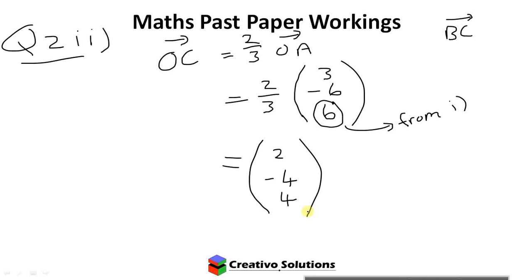Okay, so now you know what OC is. We want to know what BC is. Here they've got C minus B to find the magnitude, the square root of the vector. Which vector do we find the absolute value of? Let's check, because they've got 125 here. 2 squared is 4, plus 4 squared is 16, plus 4 squared is 16, which is 36. No, you can't use that one. So you need to find the other one. They've gone with BC here. We need BC, that's why we need to work out BC first. BC requires that other bit of information.